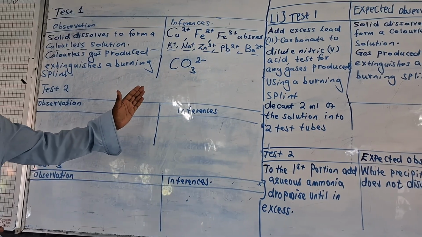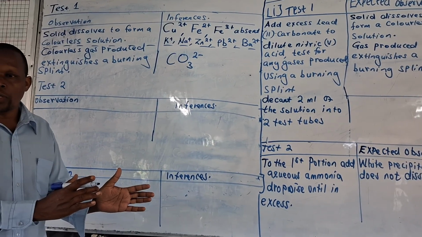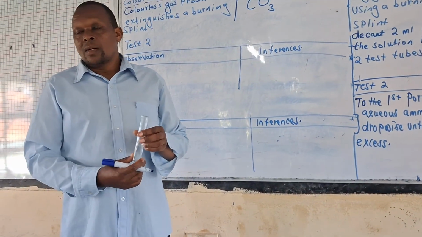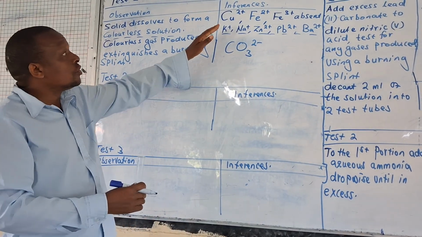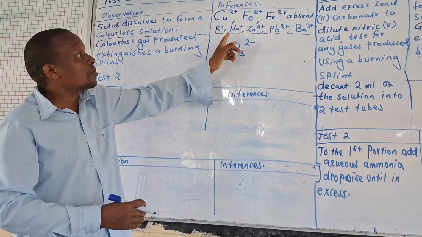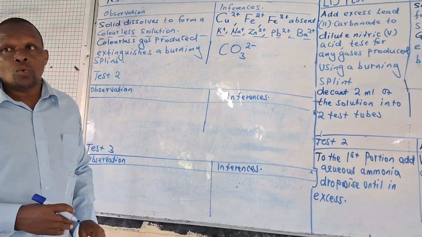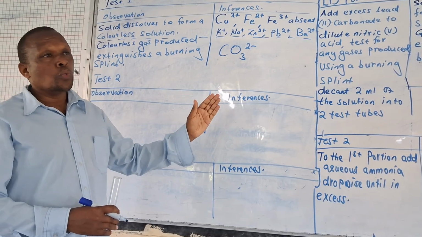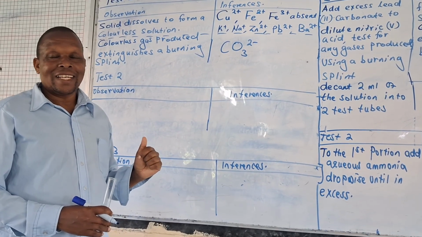Potassium carbonate, if you add dilute nitric acid, it will still produce a colorless solution. And what? It will still produce a gas which extinguishes a burning splint. Are we together? That's why we are just indicating those which are absent. So in the exam, I encourage you to write this, unless you remember also that this one could be present. But you just write what is absent, because copper 2 ions would produce a blue solution. Are we together? Iron 2 ions will produce green. Iron 2 ions is which color? Green.